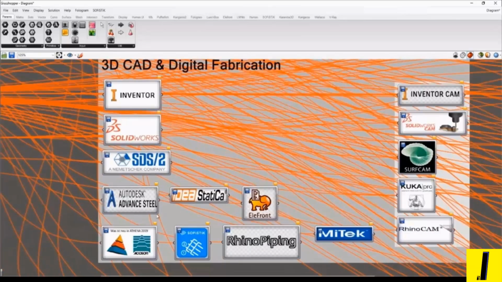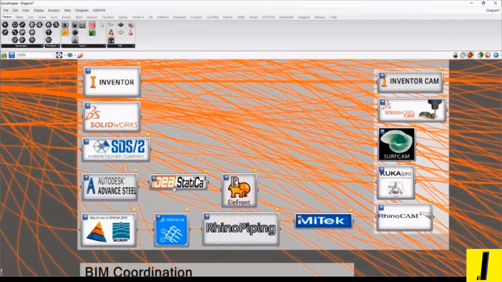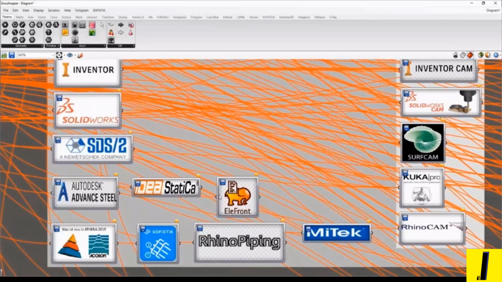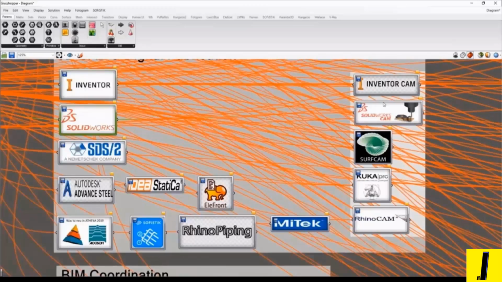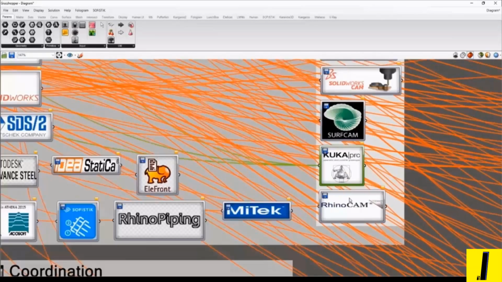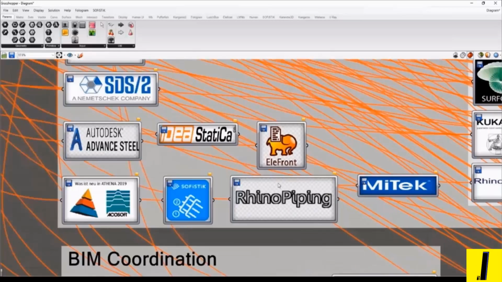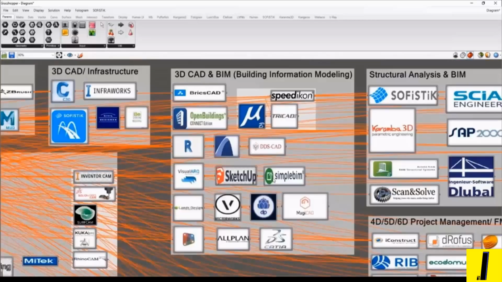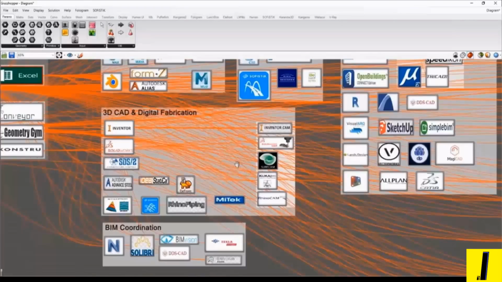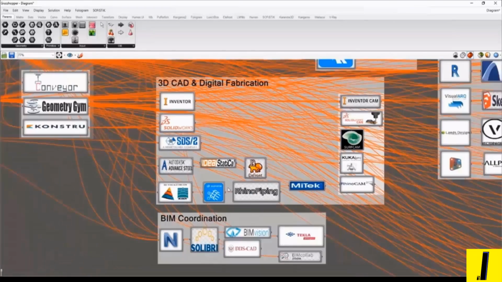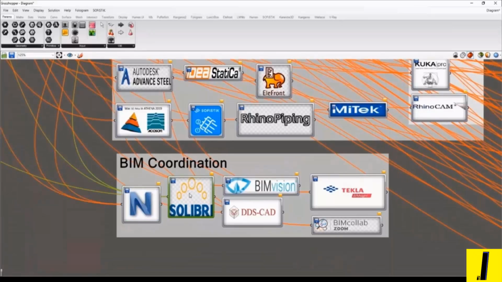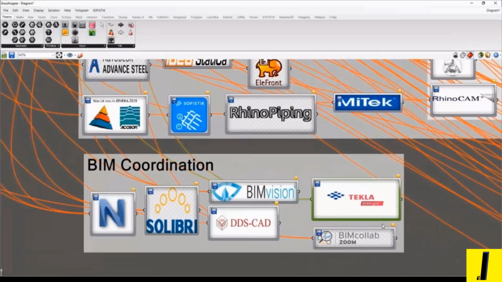You could also use your model for digital fabrication, using robots or milling machines, so you can actually realize your final BIM model through Rhino, to calculate, or sorry, to fabricate it.